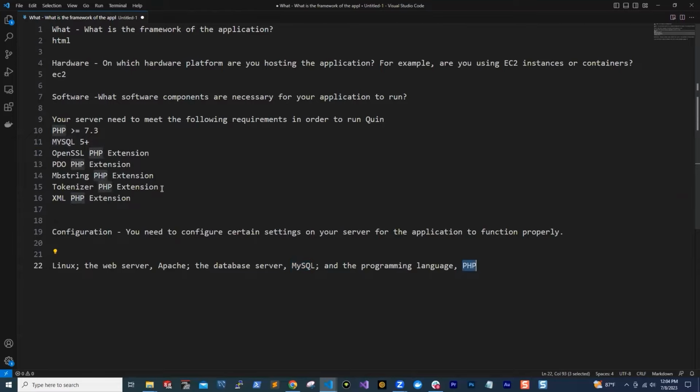The developer told me that my server must have PHP and MySQL installed, and for any type of application you are hosting that has static assets like HTML, we always install Apache. You can either use Apache or Nginx. So here, since we are using the LAMP stack framework, we know that in the LAMP stack framework, Apache is the web server engine we need to use. So that's why we are using that.